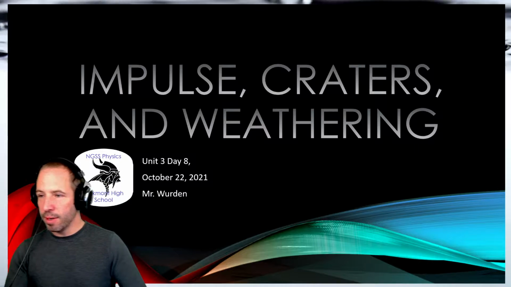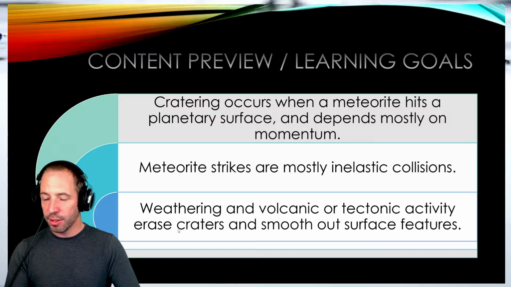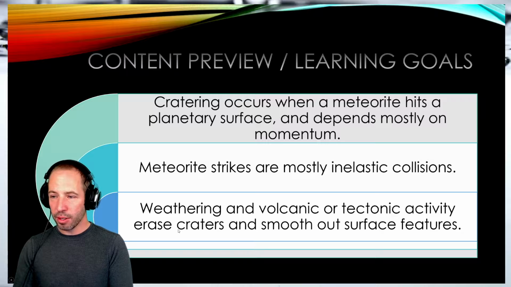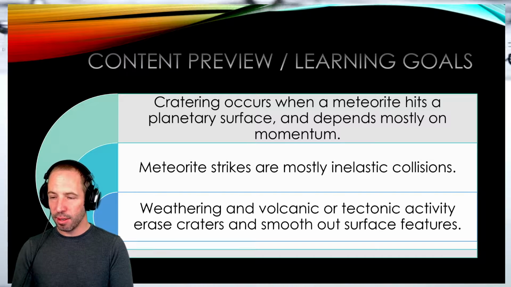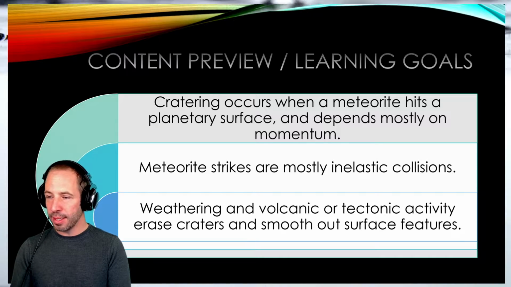We're gonna cover impulse craters and weathering. Pretty short, pretty straightforward topic. Let's get going. So you guys are going to know when cratering occurs, how meteors are different, and how momentum is involved in the process. We're also going to make sure that we understand this is mostly an inelastic collision.